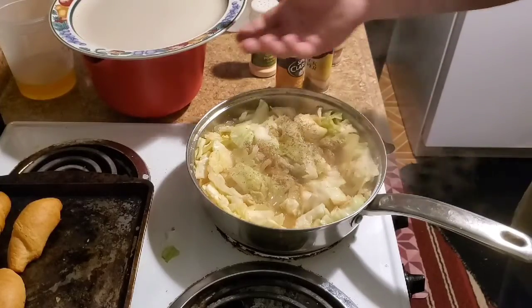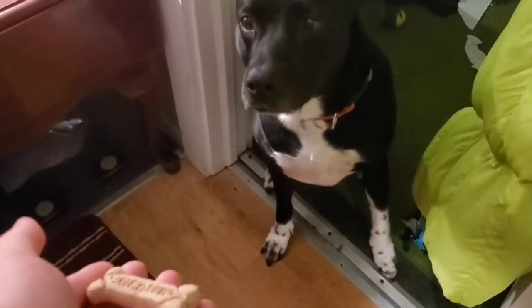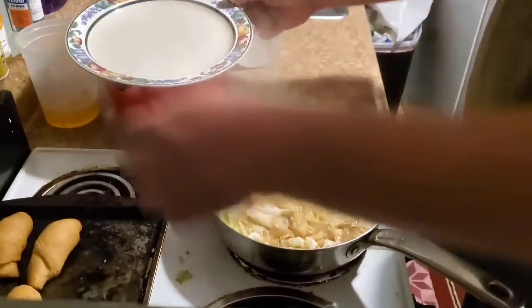You just want to let this continue to wilt down, and you want to get that steam off, so you're going to kind of offset the plate like that. And then we wait. You want a Scooby snack? Can I have a high five for a Scooby snack? All right, let's check on it.